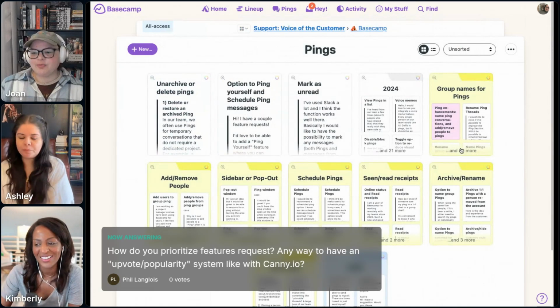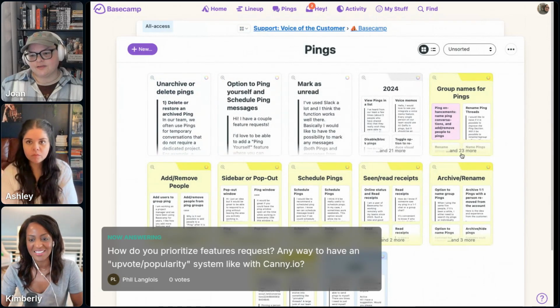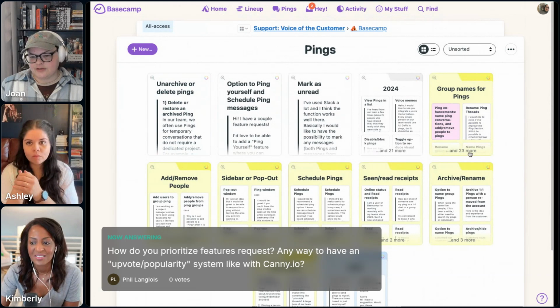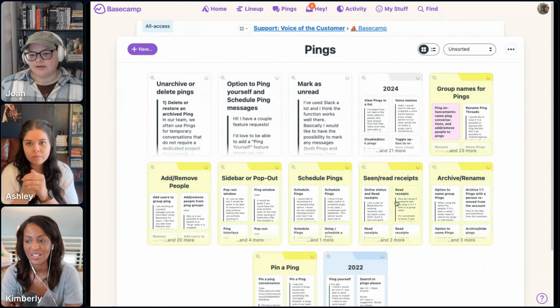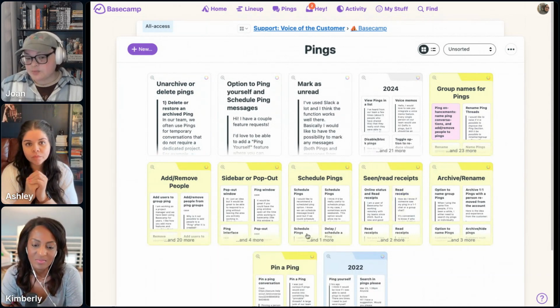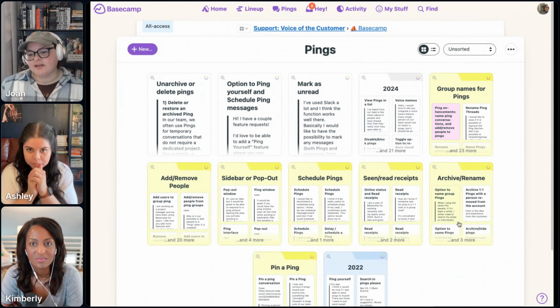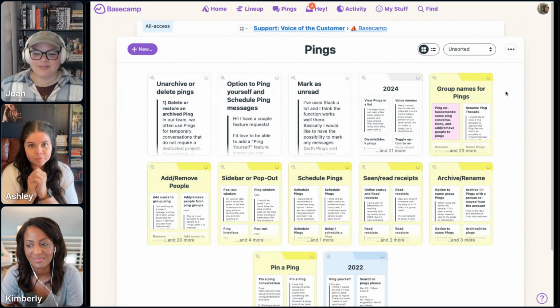You can see here we've got 23 requests, or I guess it would be 22 because the pitch document is in there. So compared to some other requests, when something is as specific as group names for pings and it has 23 different requests, that's when we think, okay, this is something that people are really looking for.